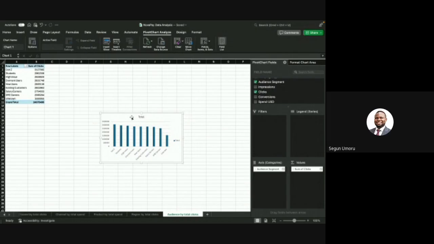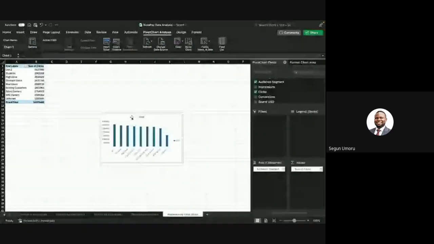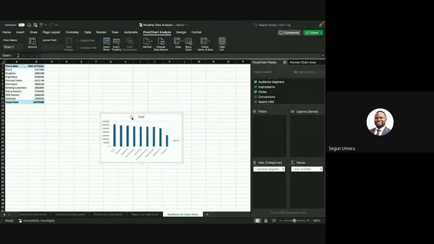By just looking at the chart or visual, they already know what the chart is saying. They understand the data behind the visual. They understand the insight generated by the visual. And that's the purpose of visualization.